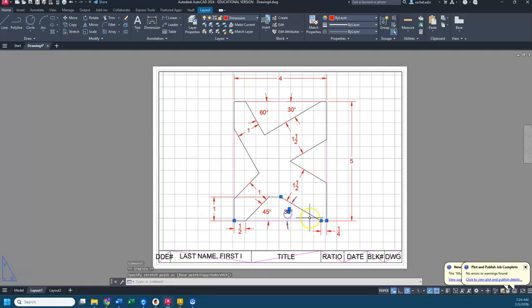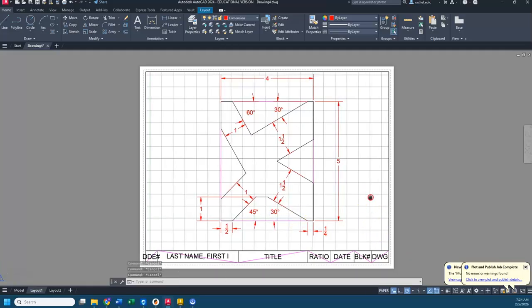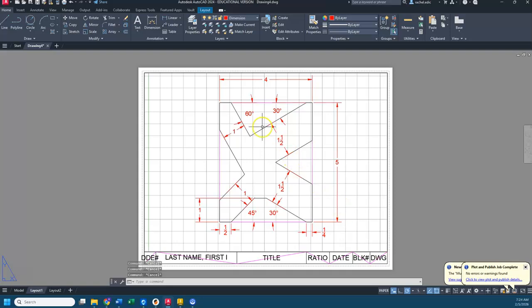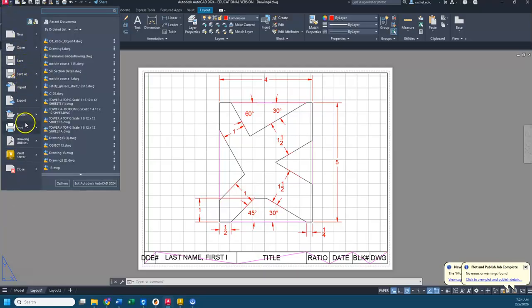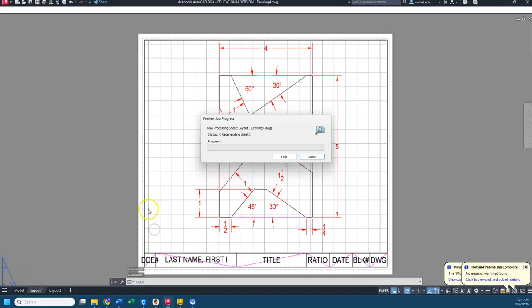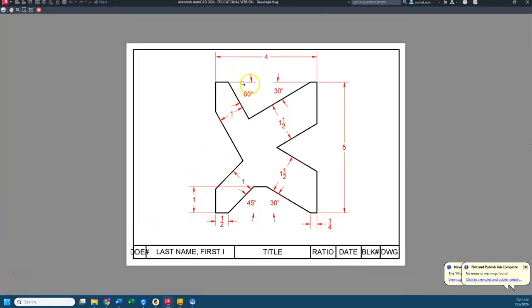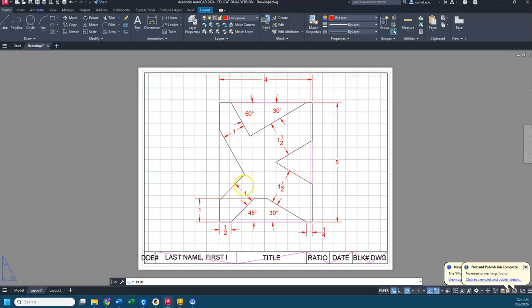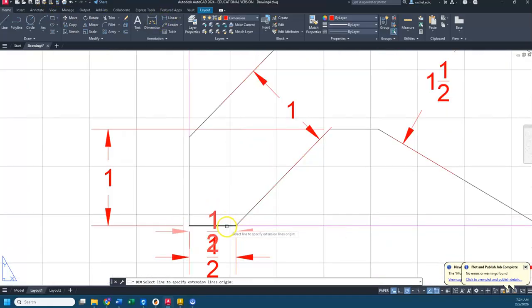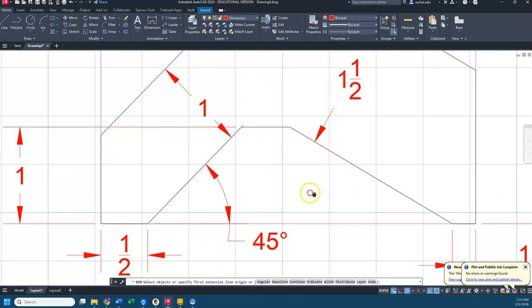And that looks pretty clear. Before I do the title block, because I think I might have pulled from the wrong point, I just want to preview this. See how this gave me lines saying from here to here, and this is just pointing to a random place in space. I think I grabbed the construction line for those, so I am going to redo this dimension and this dimension. I'm going to grab from this line on the bottom to the other line, and that's going to give me that extension line.